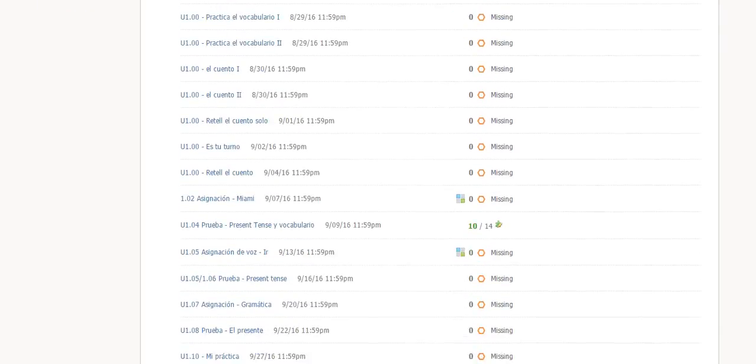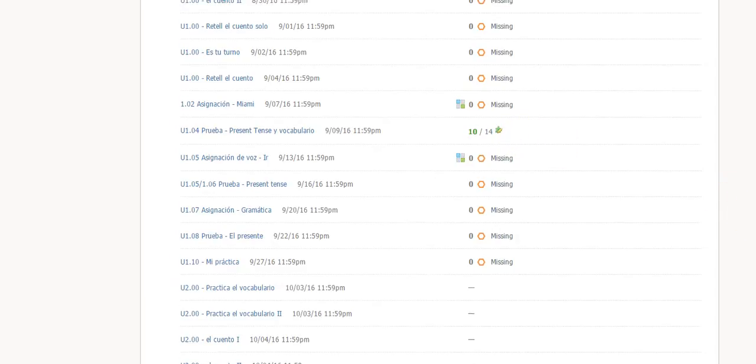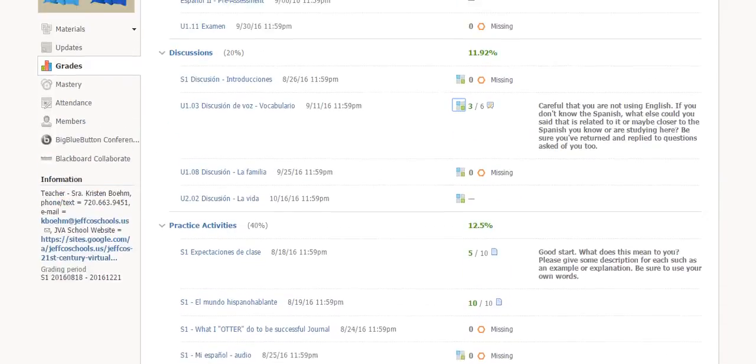You'll also see these puzzle pieces. Those tend to be computer graded or system graded. There sometimes are subjective ones there, but once again, that shows that it looks like a quiz type assignment has been completed and submitted. So those icons are what you're looking for to see that work has been submitted.